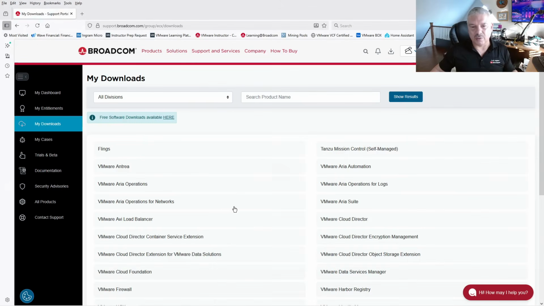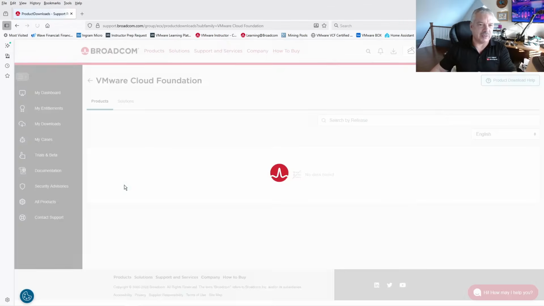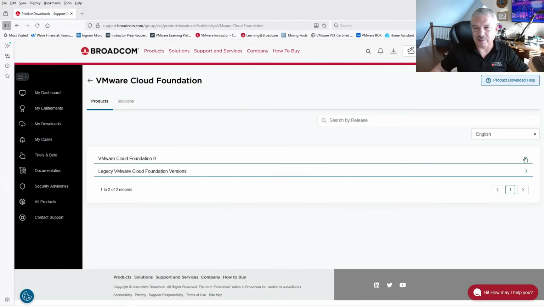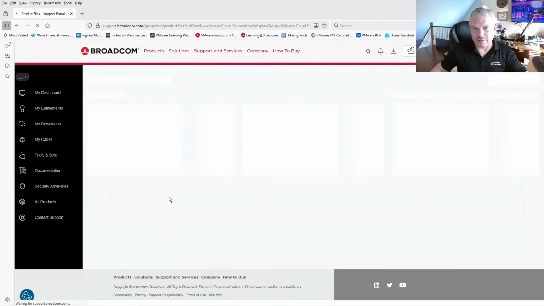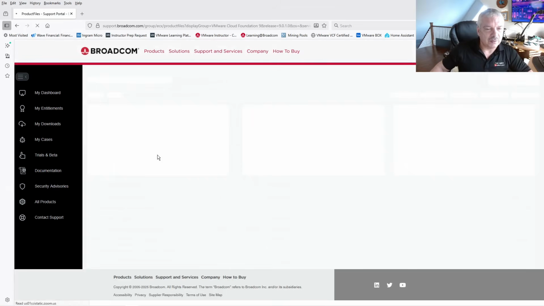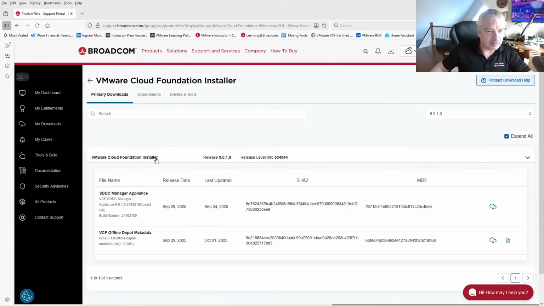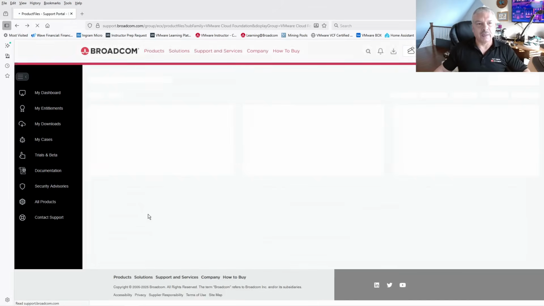that's how I was able to do all the other stuff. If I go into Cloud Foundation, and I searched all through here, I didn't find anything, unless it's buried somewhere in there. If I go to Cloud Foundation version 9, 9.0.1, I've already downloaded all these directories, but this is where you see the VCF installer. That's the SDDC Manager. If I click on View Group, you'll see the SDDC Manager Appliance, but I'm looking for that TAR file. See the metadata. This metadata is how I was able to do all this stuff, right? So we need this file, okay?